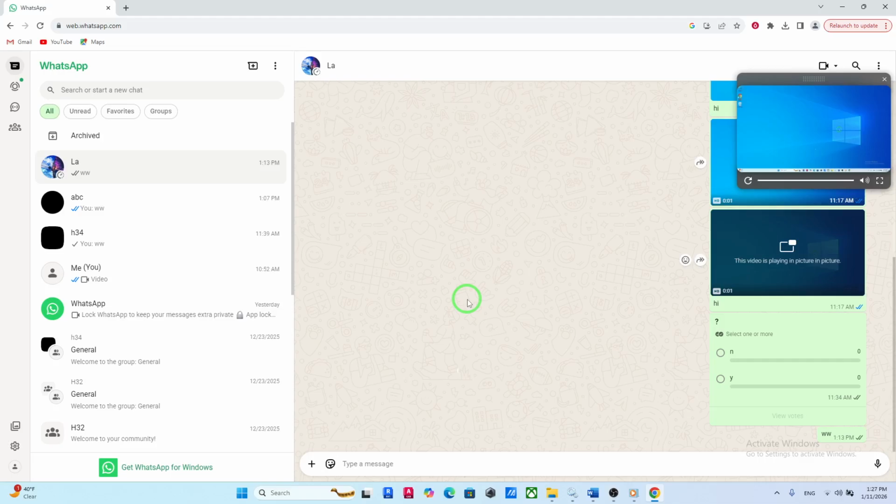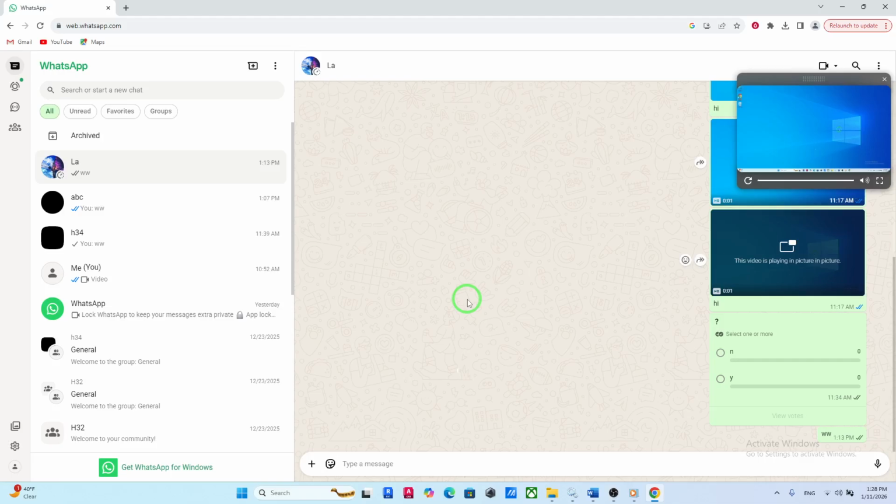The video will detach from the chat window and reappear as a compact floating window on your screen. It will stay on top of other apps, letting you continue your tasks while the video plays at a reduced size. You can drag this floating player to any corner of your screen to keep it out of the way, or resize it to your preferred viewing size if your browser supports it.